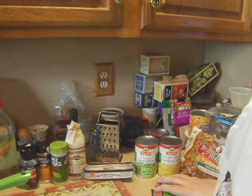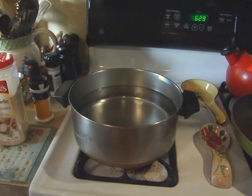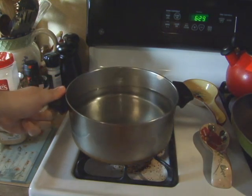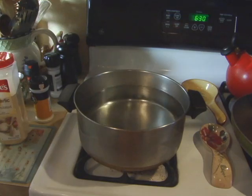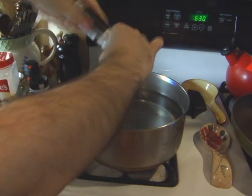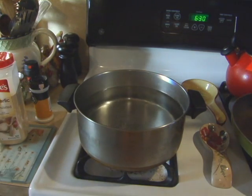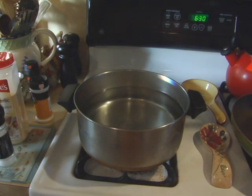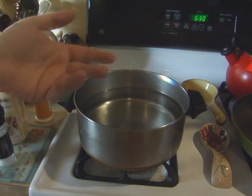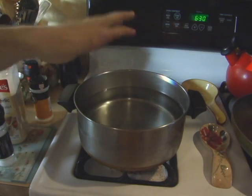So what we're going to do is start our cooking process. The first thing that we want to do is turn on our water. Now I know you probably couldn't see it, but there's a fire brewing underneath here, as you can see. What I like to do is add a little bit of salt, just a tiny bit. Usually we don't cook with salt in our house, but lately we've been adding just a touch here and there because it just helps season up the food a little bit. And this hamburger helper is a very easy recipe. It probably only takes about 20 or so minutes to cook it. So you want to start by putting the water on first.